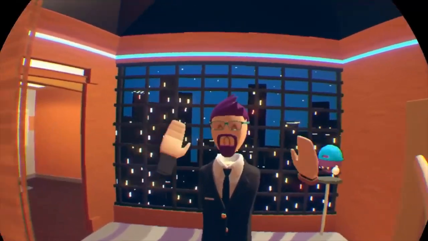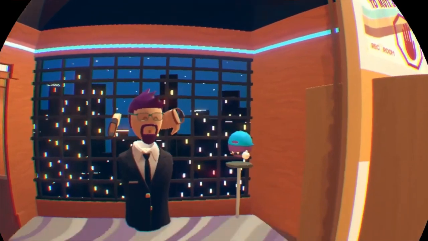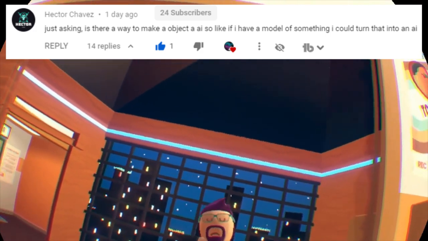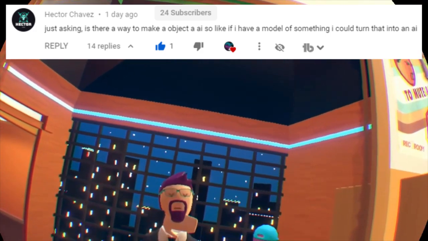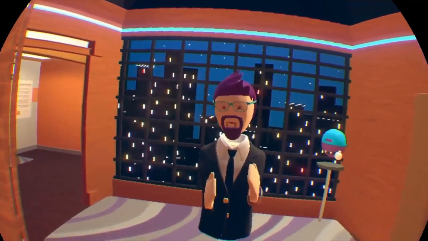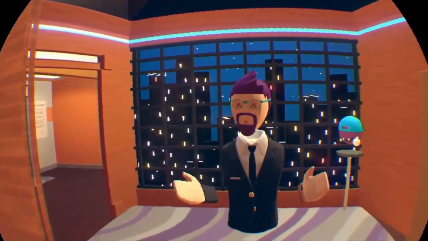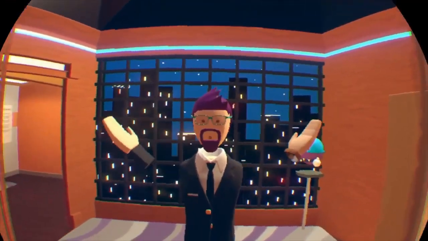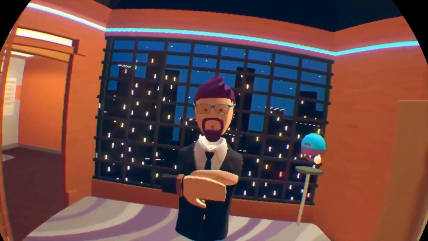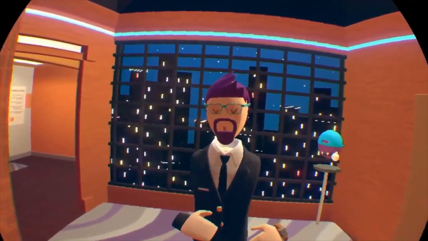The next comment for tonight is on the Circuits V2 tutorial video. This is from Hector Chavez, and he says, just asking, is there a way to make an object an AI? So like if you have a model of something, it could turn into an AI. At the moment, no, there isn't a way to make something you actually made into an AI. You have to use one of their enemies, basically. They did say in a developer blog a little while back that they were going to try to make it to where you can customize your enemies and make your own enemies. But that's going to be later on down the line. At the moment, no, you cannot do that.